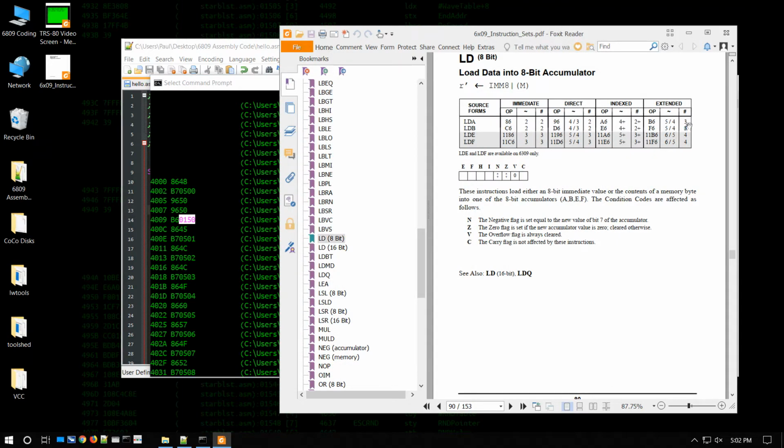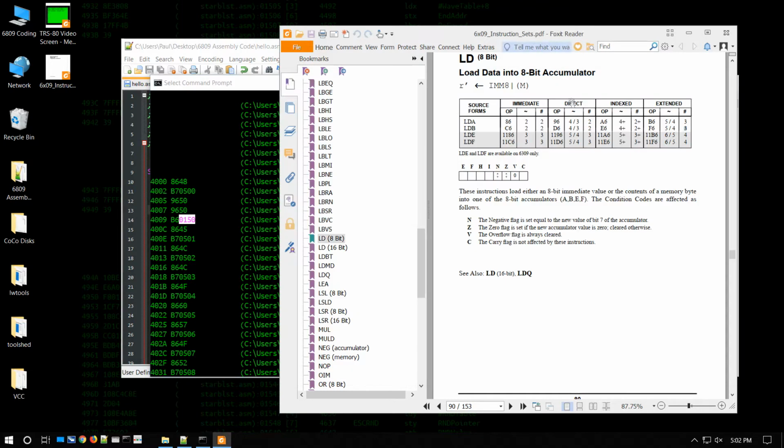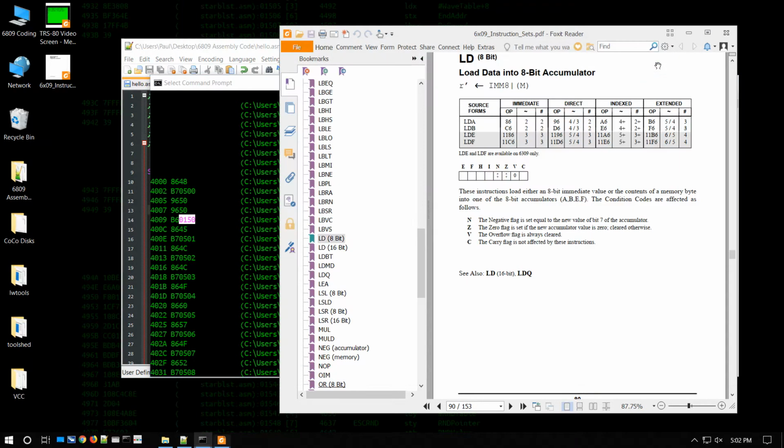However, with direct mode as well as with extended mode, we're needing to fetch in a different memory location, and there's additional clock cycles required to do that. So in this particular case, you're going to see that there's additional clock cycles required, and it'll become evident when you're in loops and you're doing things in a repetitive fashion. So if you do have the ability to get away with direct mode or immediate mode, you can be a bit more efficient than going to extended mode.